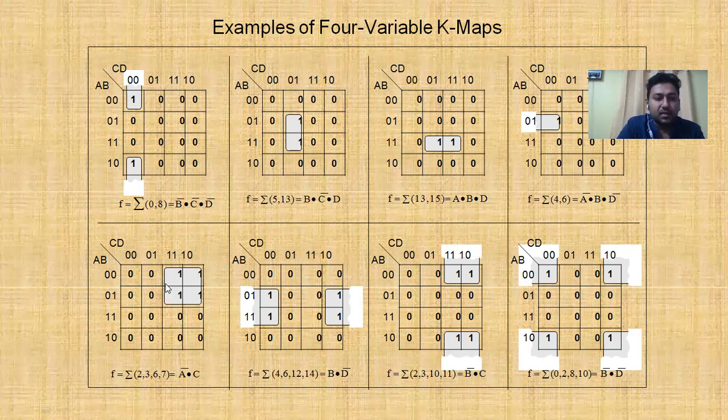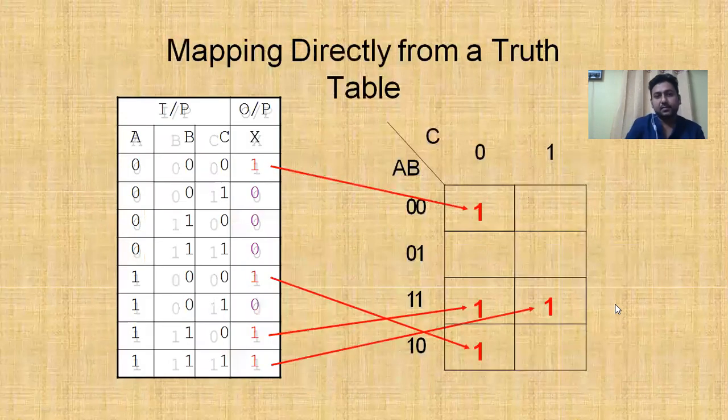Here also, consider this one. Here from A B, 0 0, 0 1, A is 0 which is constant, so A bar, and C is constant, that is 1, so A bar C. Here also we consider that the 4 corners of the K-map may be grouped, and we can derive the logical expression.